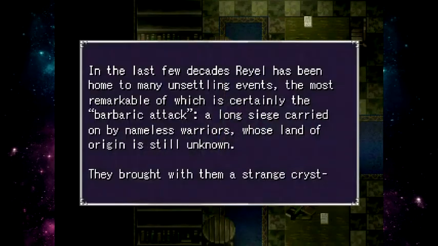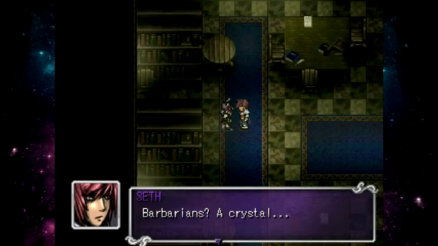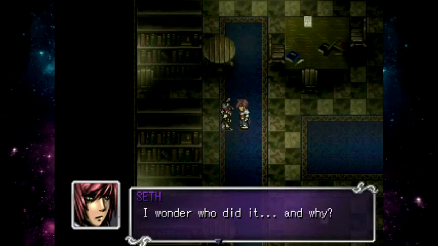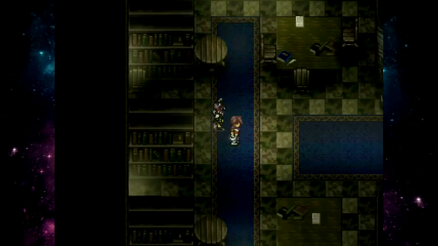In the last few decades, Rael has been home to many unsettling events, the most remarkable of which is certainly the barbaric attack, a long siege carried on by nameless warriors, whose land of origin is still unknown. They brought with them a strange... Barbarians? A crystal? Some pages are missing here. Seems like they were ripped out. I wonder who did it, and why. That much I can say I know for certain.